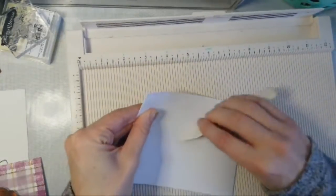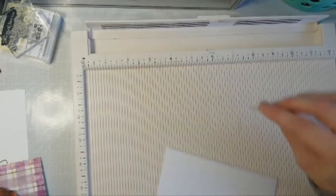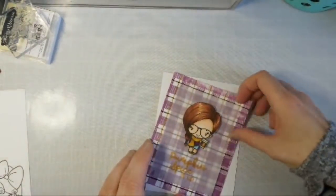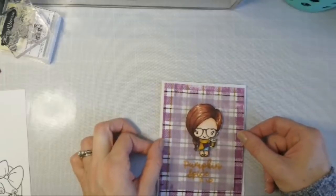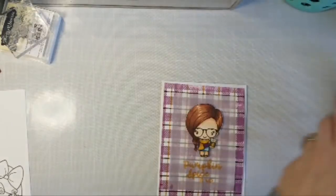Little crooked, probably because it was cut crooked. All right. There we go. And then we can just layer on the front here. Should we adhere it down or should we pop it up a little bit? I have some craft foam. Where's my craft foam? Do I have a color that would coordinate? Here. Let's pop it up a little bit.